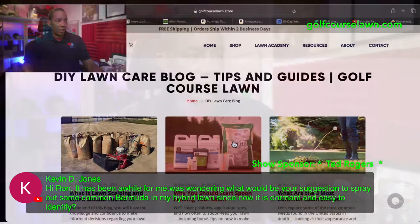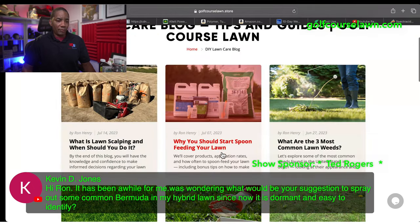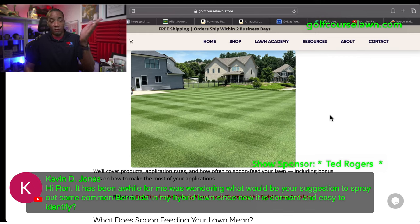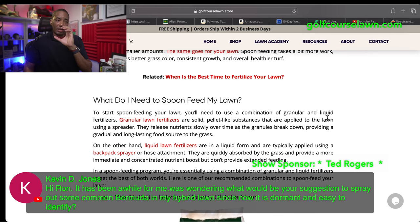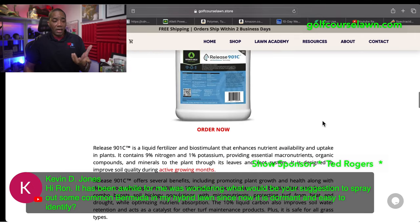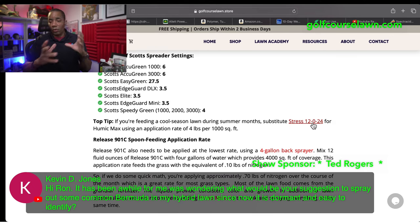All right, so I'll show you here really quick. Here on the Golf Course Lawn Store, I think we're on page 4. Yep, page 4. The article on why you should start spoon feeding your lawn talks about the benefits. This is a picture of my lawn from last year using this program. If you like how that looks, and you have a real mower, you can make your lawn look like that. It talks about the role of the granular fertilizer, the role of the liquid fertilizer, the products that I use, and also application rates. Further down here, I talk about spreader settings and application rates and what you're trying to achieve by using a combination of granular and liquid products.